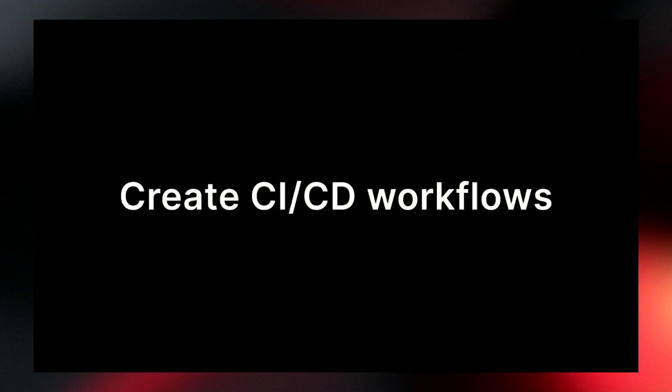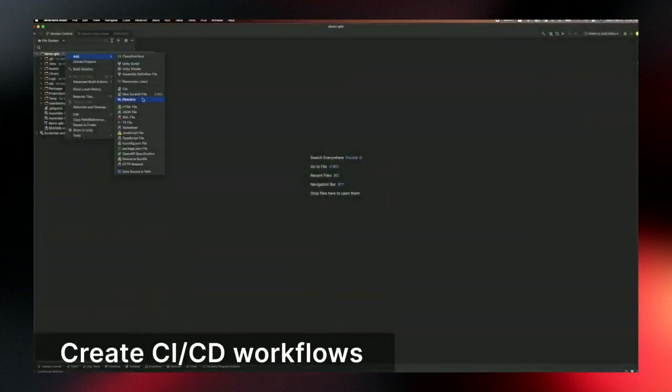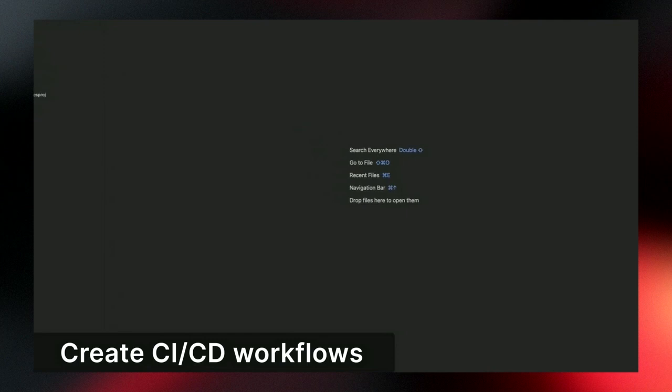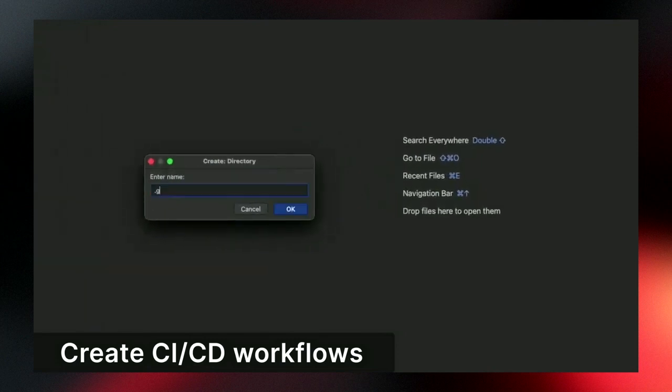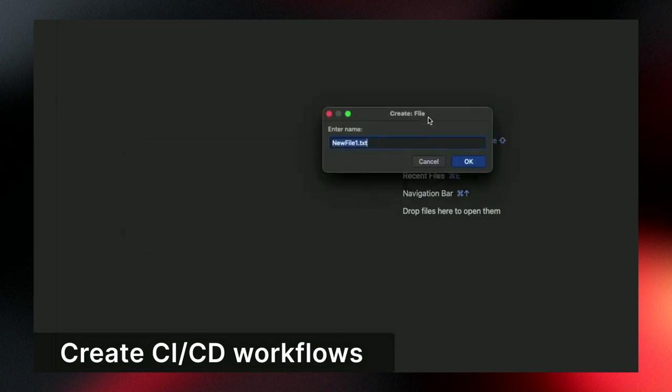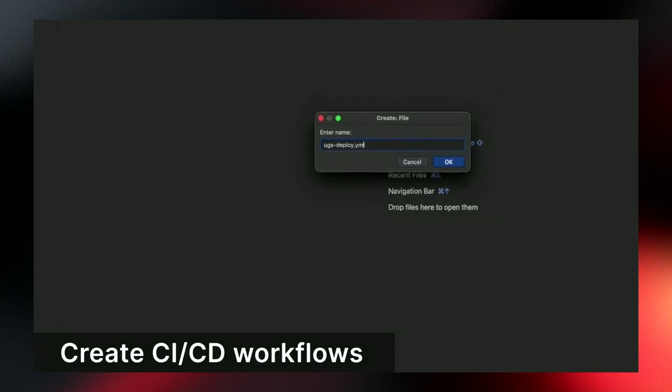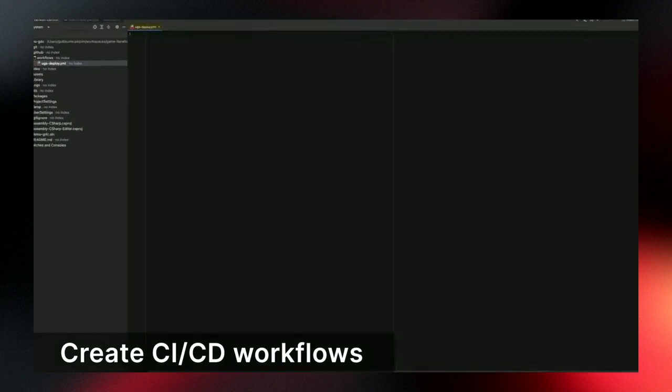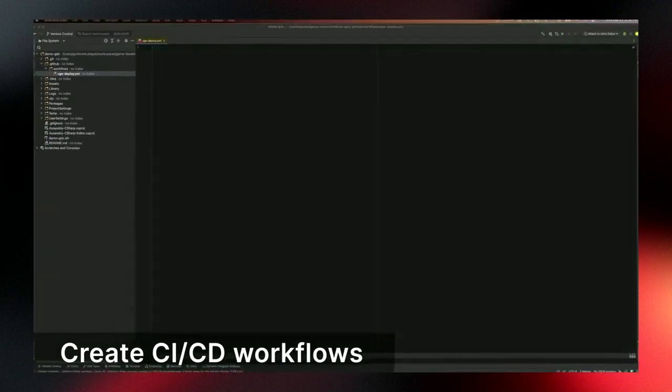So what we need to do is set up a CI/CD workflow. In GitHub, the way to do that is we're going to create a GitHub Action. For this, you need to create a file under GitHub workflows. Note, if you're using another version control system, this can be applicable in a very similar way. So we're going to create a YAML file to describe our job.